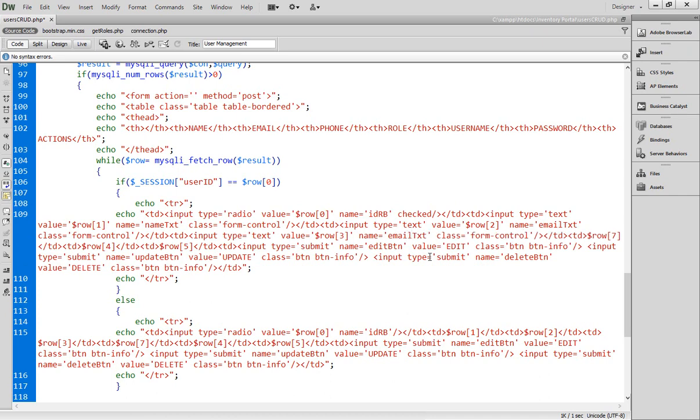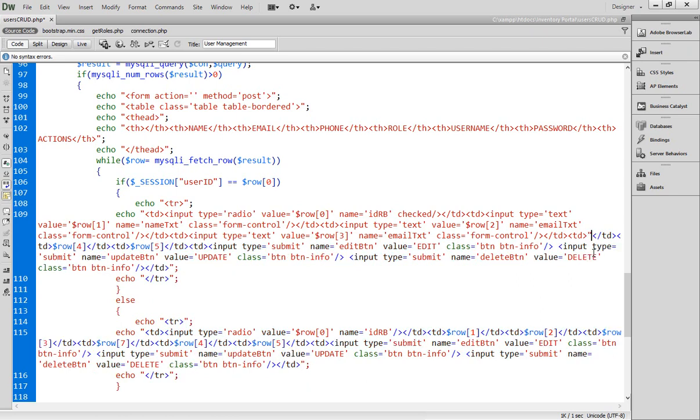email txt, and then for row 7, now in 7 we have the role name. Here we have to call that same function for loading the drop down list. So instead of row 7, I remove this and I'll call the function, but you see I am already inside echo and I wanted to call the PHP function.